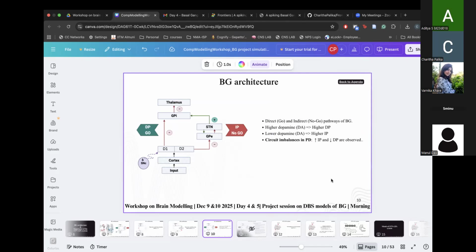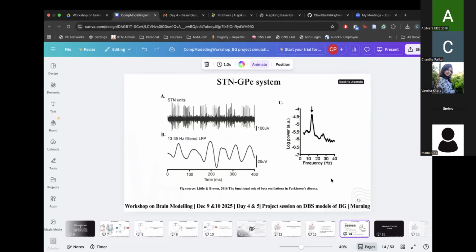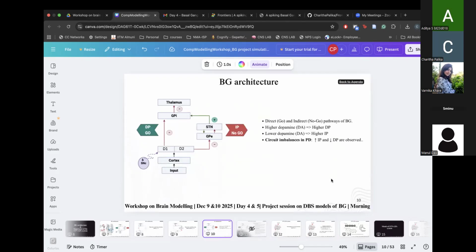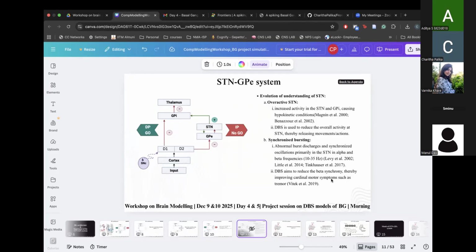This is the overview. That is basically at the level of STN, there is an overall hyperactivity, which we have to suppress or try to suppress at least using DBS. When I mean overactivity in terms of synchrony, very high synchrony, we have to break that synchrony a little bit. Okay. And direct pathway is inhibited, right? Yeah, it will be reduced in differential way. Yes, it will be reduced a little bit.